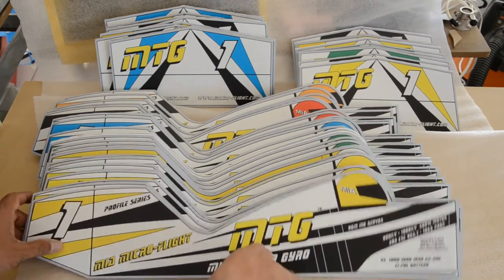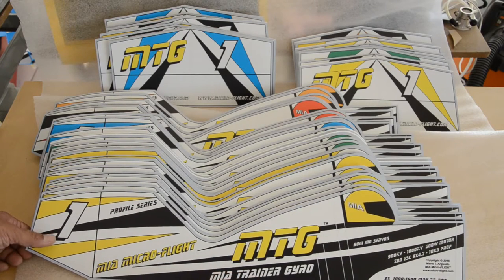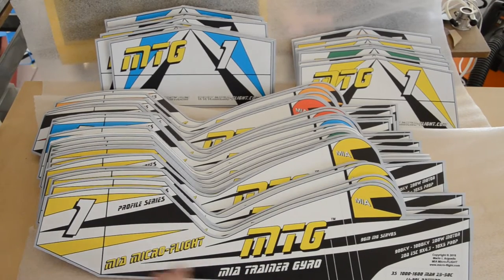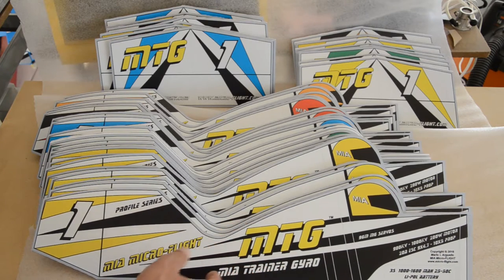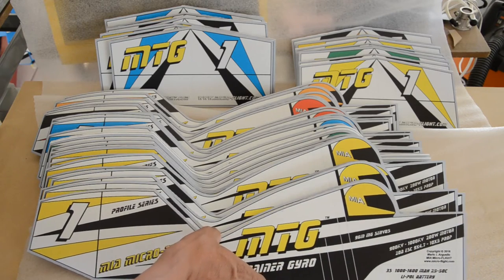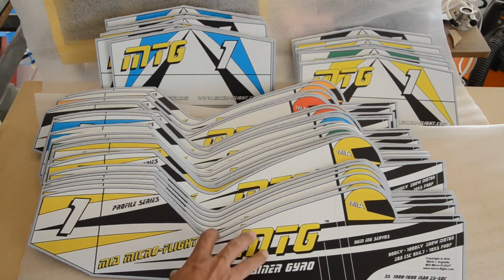These are excellent kits. I think it's pretty safe to say this is the world's first and probably the best trainer RC autogyro. As of April 2016 I have not seen anybody make an RC trainer autogyro at this level. Companies have done RC autogyros in the past, but nobody has taken the time and effort to reach this level of durability, performance, and aesthetics. This particular autogyro was designed to fly like a park flyer.